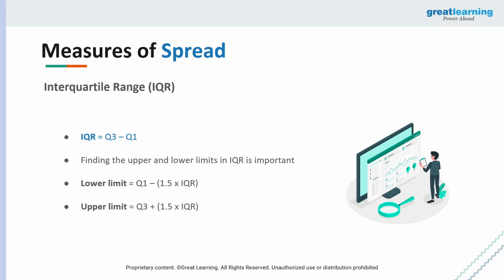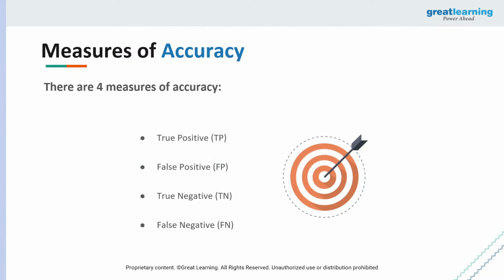It's not only IQR that we use a lot. You have something called lower limit and upper limit as well. So you have 2 important formulas. I would highly suggest, if you guys have a pen and paper handy, to note these values down. Lower limit is calculated by the formula that you see on your screen, but to calculate lower and upper limits, you're going to require IQR. So first, find out IQR. Once you have that, you can multiply it by 1.5 and then subtract it from Q1. You're going to get the lower limit. If you multiply the IQR with 1.5 and add it to Q3, it's going to give you the upper limit, the initial and the end point that I mentioned in the previous slide.